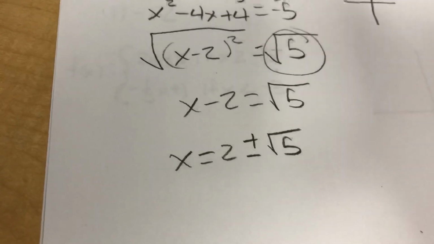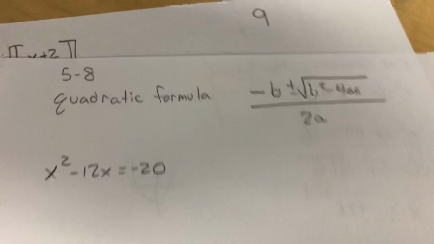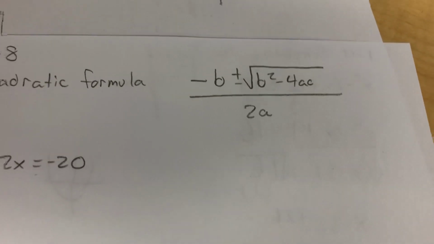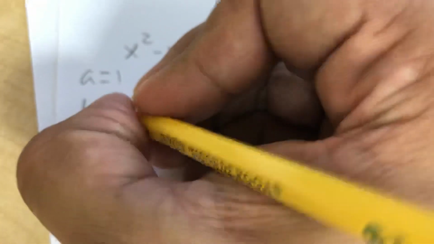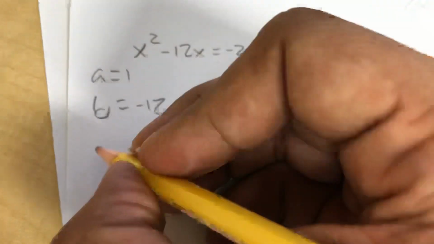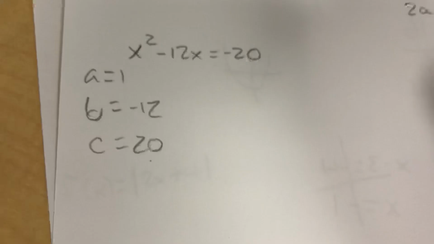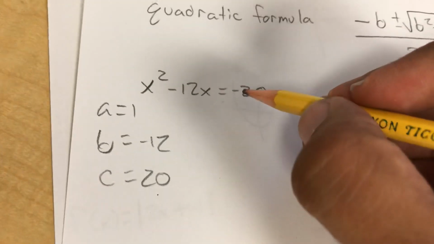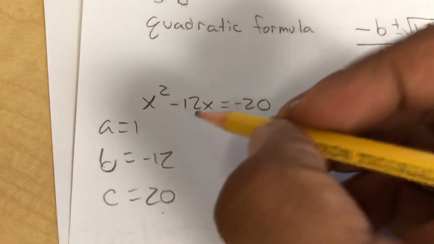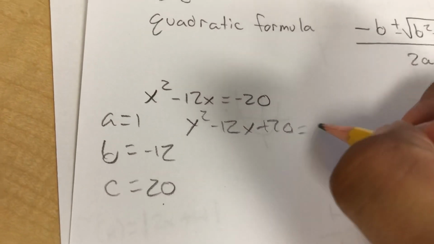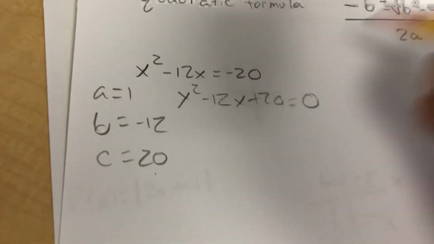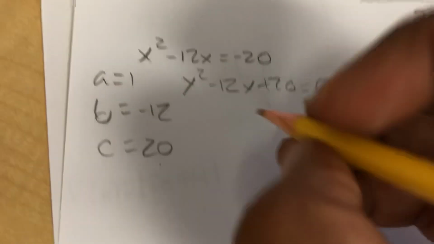And that's it. All right, now we're going to do the quadratic formula, which is that right there. I'll let you take a look at it. You can pause it and write it down if you want. So now you should know that A is 1, B is negative 12, and C is going to be actually 20 in this scenario, because I'm going to move this. This can't be here. I'm going to move it to the other side. So this is going to read x squared minus 12x plus 20 equals 0, because you want that to be 0. Now we're going to solve this using the formula that I showed you above.